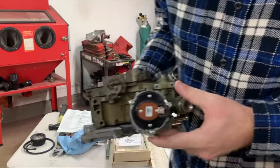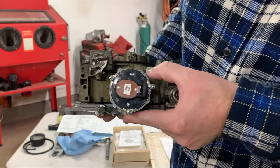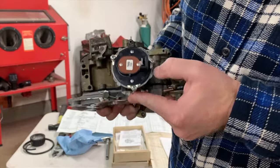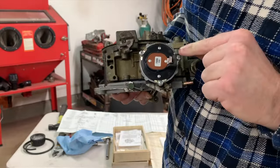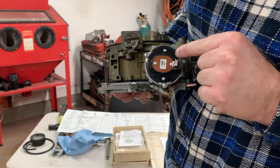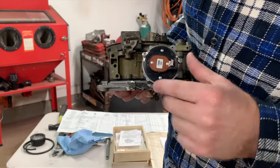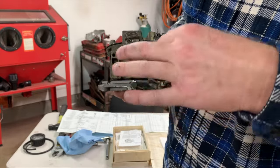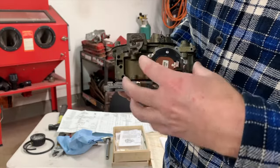okay, here's an electric choke housing for a carburetor. You see the little dots and dimples there. This is a replacement piece that is not necessarily a GM piece. If it was a GM piece, it would have notches on the face of this as well. What you do is you loosen these three screws, and make sure you're holding this because this is a bimetallic spring in here. It's under tension.